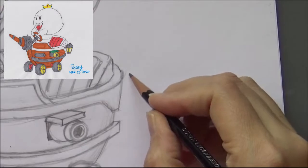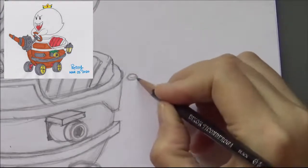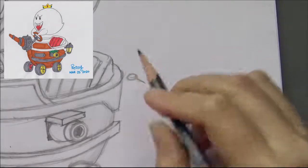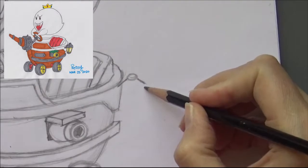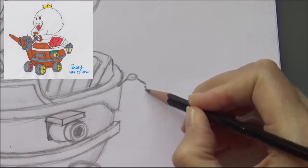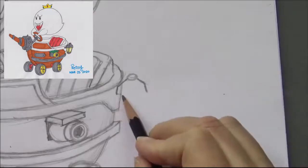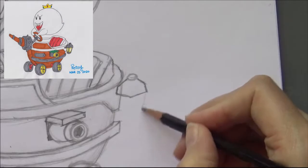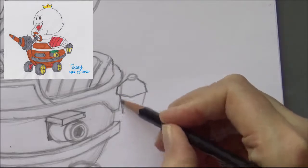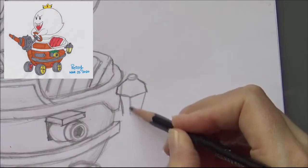Maybe at the top of the lantern, which had a little oval. And then some diagonal lines on each side. This is like the top of the lantern box. Shorter lines. And then some lines that kind of follow that wood piece that's above the cannon there. And then here's the glass sides. One line in the middle too.